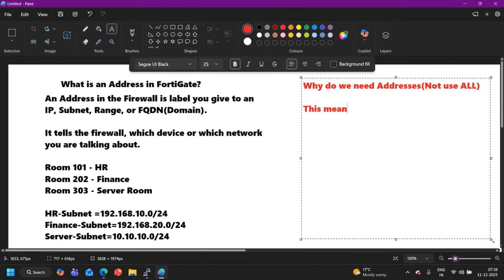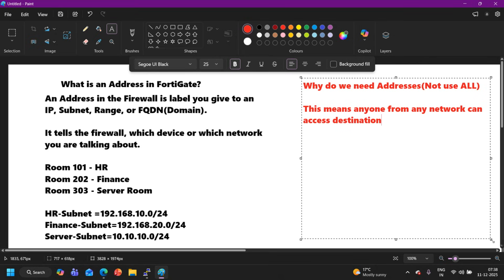This means anyone from any network can access the destination. That kills security.